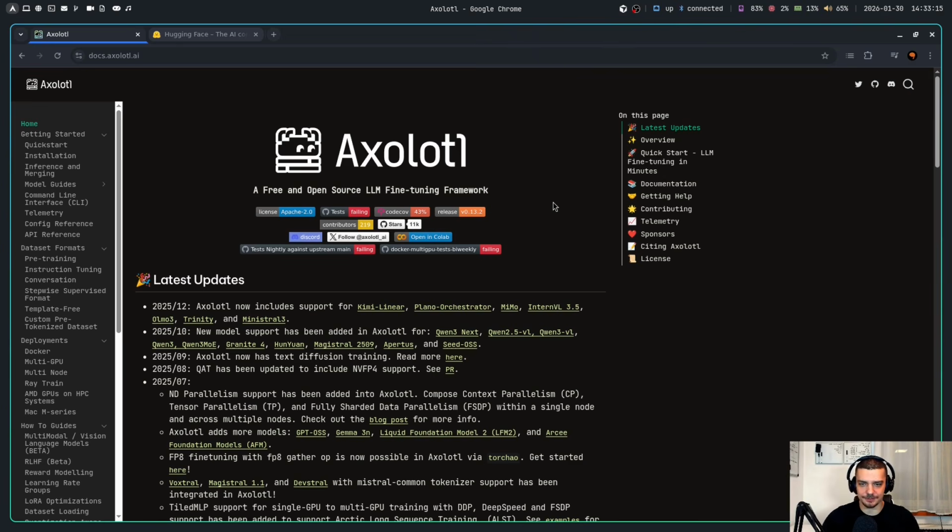It's not that difficult. However, I personally had some struggles with installing it and setting it up. There are some dependency issues that arise. There are some CUDA issues that arise. So to keep it simple here, I want to give you a very, very beginner-friendly basic example. We're going to choose a small model. We're going to craft our own dataset. We're going to fine-tune it just to see the effect, and that's it. We're then going to do, of course, inference to see if it works, but that's basically it.